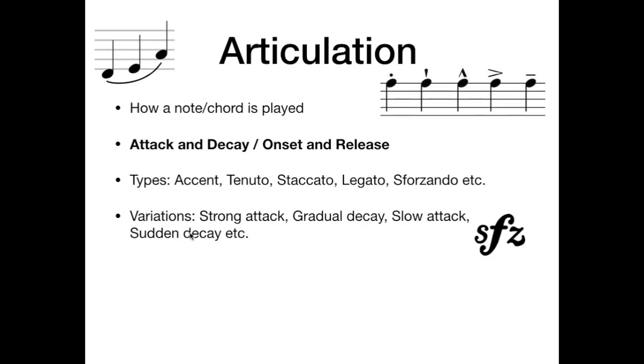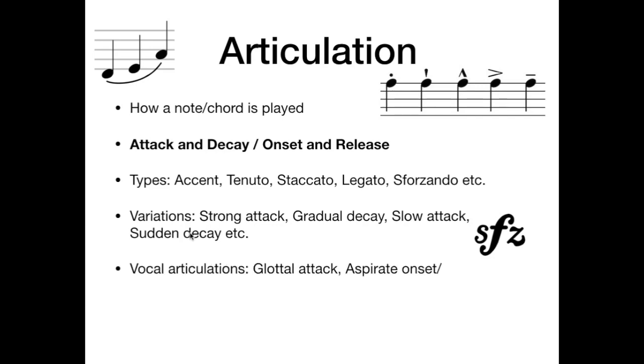Of course, every instrument will have its own idiosyncrasies with how they approach articulations. A piano articulation will be very different to what a violin can do, for example. So, for example, violins can have a nice swell into the note, meaning a gradual attack, whereas pianos do not. We can either have just a strong, harsh sound at the beginning or a warmer sound at the beginning of a note, but at the end of the day, we can't swell into a note in the same way a wind instrument or a stringed instrument can.